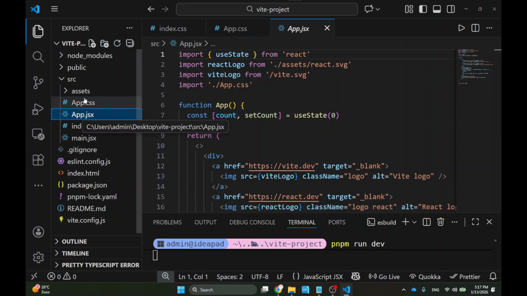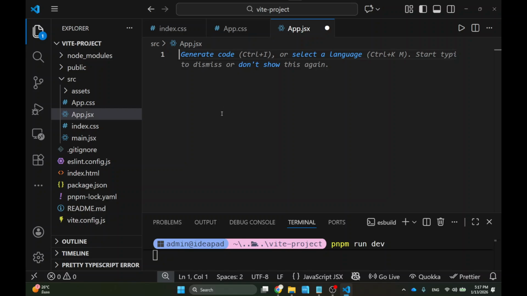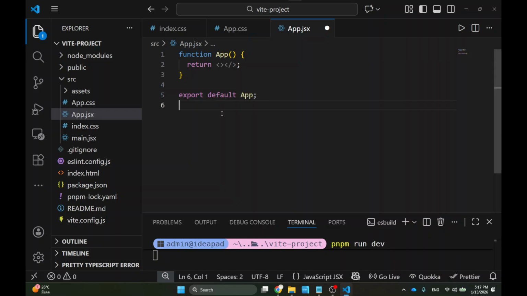So take a note of that extension, JSX, okay? And then I'm going to select everything and delete, but not yet, all right? You need to paste stuff back so that it looks like this. This is the starting point for that file. It cannot be empty, it needs to have something, and that something is this one. If you did this correctly, then you go back to your web, and it should be empty. We're going to start from the ground up, okay?